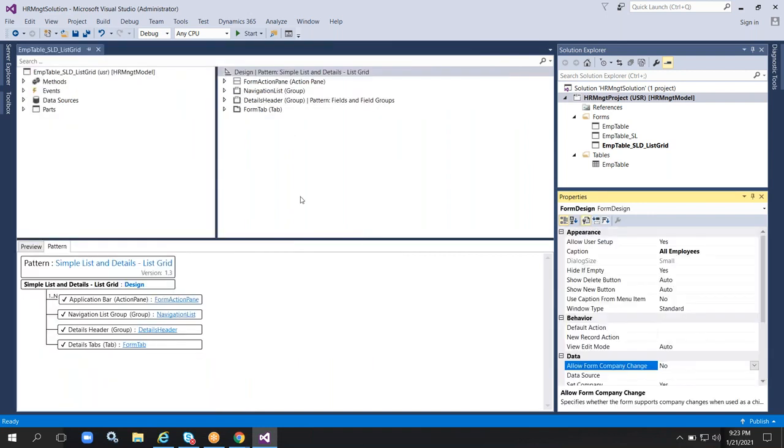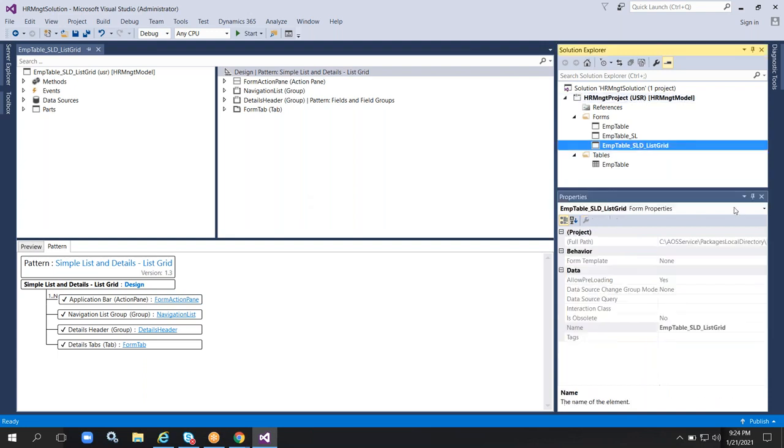Once you apply the pattern, if you change the pattern, again we need to satisfy the mandatory controls, right? So we need to delete the existing controls and add a few more controls. That will make it really clumsy. Instead of doing like this, it is better to create a new one. Creating a new form is better than modifying the existing pattern, so that we will have an idea what exactly we need to create.